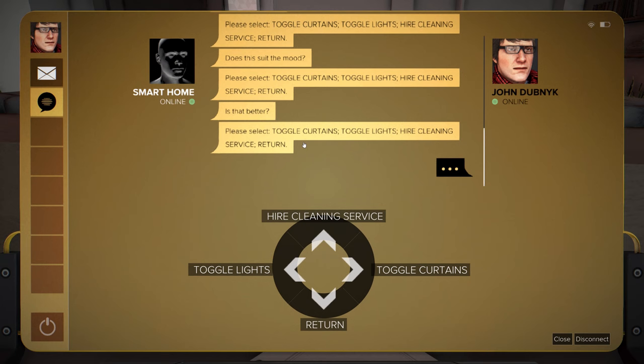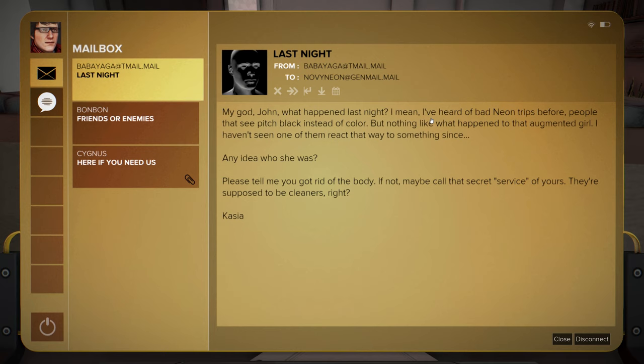Hire a cleaning service. What happened? I mean, I've heard of the neon trips before. I haven't seen any of them react the way that girl did. Please tell me you got rid of the body. If not, maybe call that secret service of yours. They're supposed to be cleaners, right?